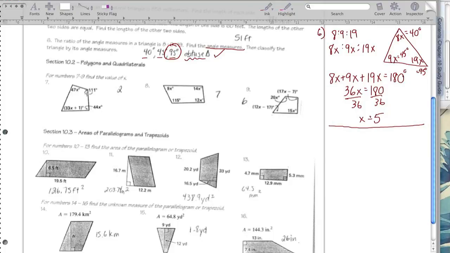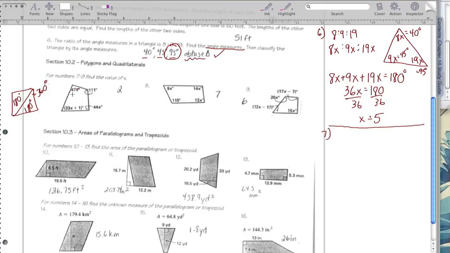Four-sided figures, quadrilaterals, so there's not going to be 180 degrees, there's going to be 360. And the reason is, if I had a random four-sided figure like this and I cut it into two, I've just made two triangles. We know a triangle has 180, 180, 180, 360. And that's going to work for any four-sided figure. You could cut it, and you have 180 twice, so a total of 360 degrees.